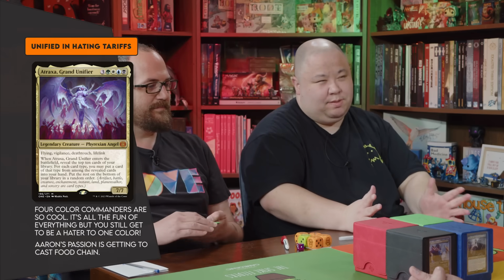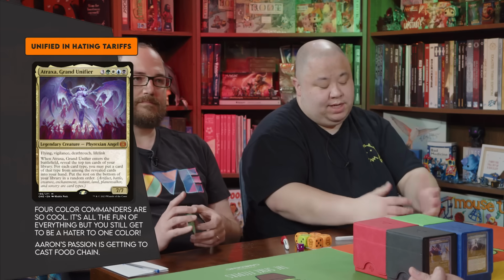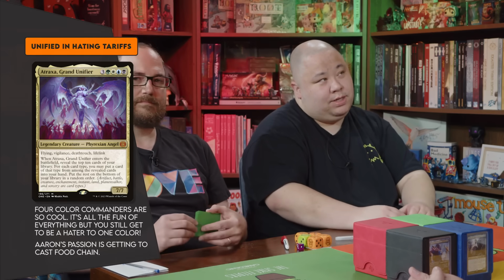I just want Food Chain people. I guess I can Thoracle people, less interesting, but I mostly want to resolve Atraxa, which is one of the most satisfying creatures to resolve of the current decade.